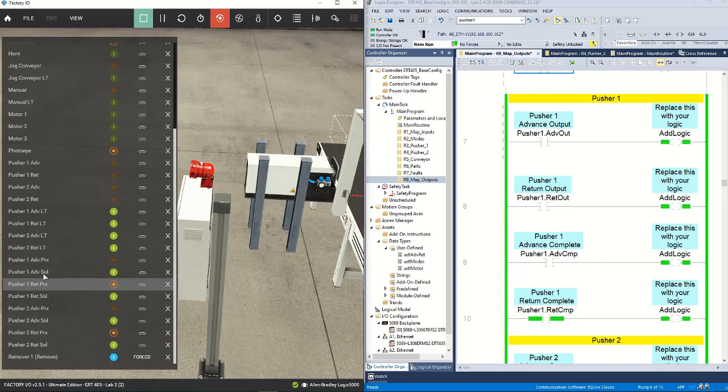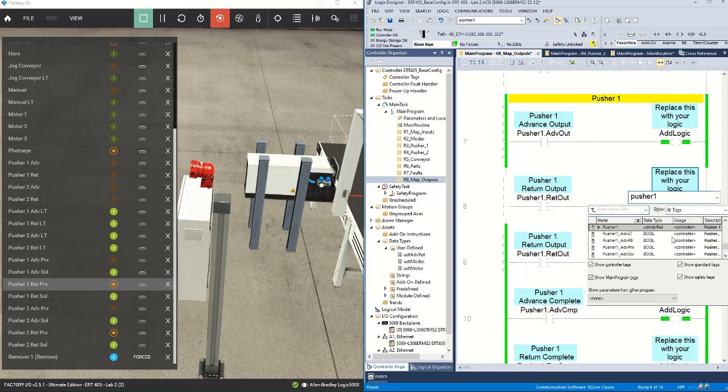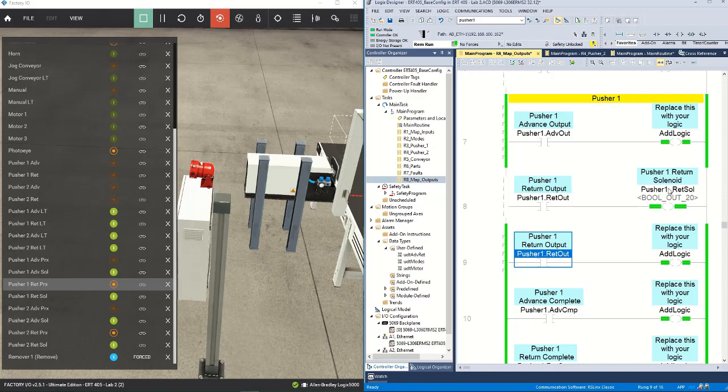Yeah, you can see how they have return solenoids here. Advanced solenoid and return solenoid. So these are configured differently than the ones we had last week. They are actually dual solenoids. So it does actually have a return solenoid as well.